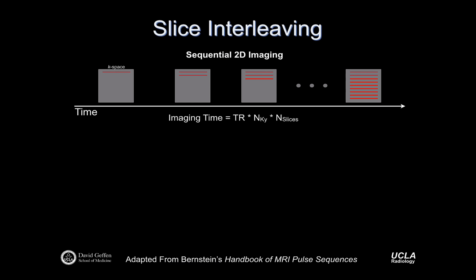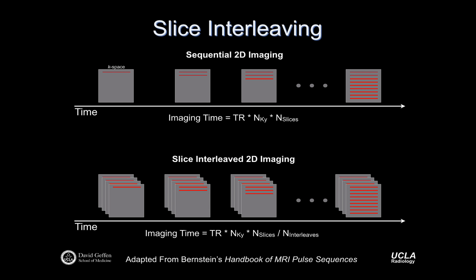And so if you think about scan times for this, this would just be what I call sequential 2D imaging. Get a line of K-space, wait TR, get a line of K-space, wait TR, line of K-space. And so our total imaging time looks something like this. It's our TR times the number of KY lines times the number of slices. And this can build up. Even if our TR is what sounds short, like 100 milliseconds, if you have hundreds of lines and dozens of slices, this can easily be 10 minutes or 20 minutes. And it's almost surprising you can get out so fast, but it definitely can. So we don't really want to do sequential imaging in general.